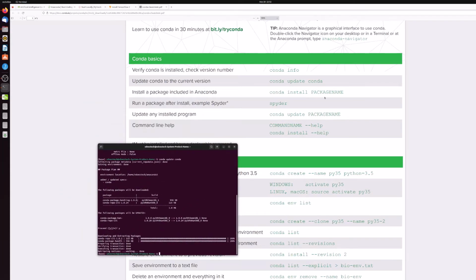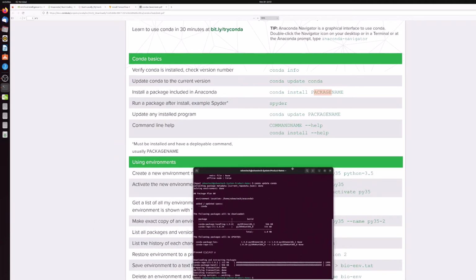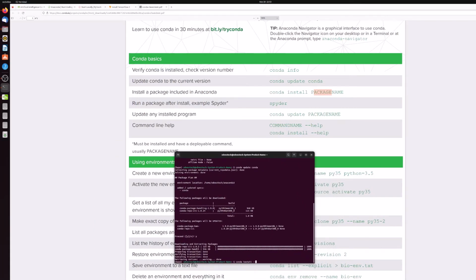Alright, and then conda install. Generally I use pip. Spyder. You do spyder and then activate the environment, and it will open up that environment in Spyder. We will make a new environment, and we will try that out. Command: conda install --help.